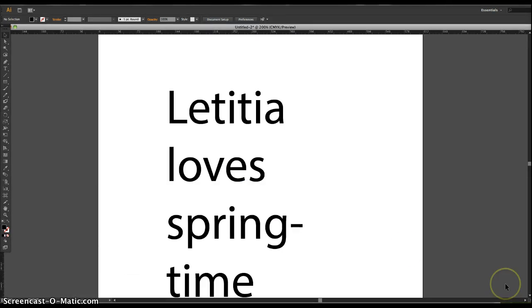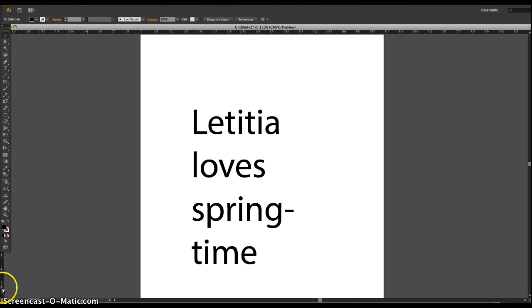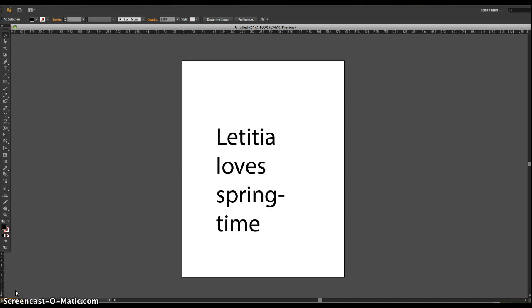Okay, so I've made some adjustments to the size of my workspace. It wasn't within the window. But what I also want to show you is here's an indication of what percentage of size you're looking at your document in your workspace. So this is telling me I'm at 200% of the actual image size. So if I go down here and press Command minus, you'll see over on the left it's now at 150%, and now to see it at 100%, this is the file size at 100%.